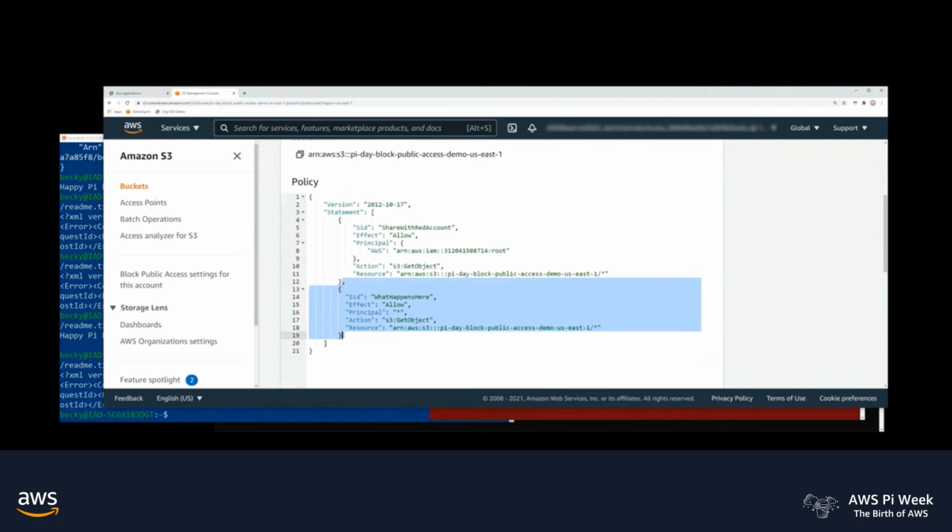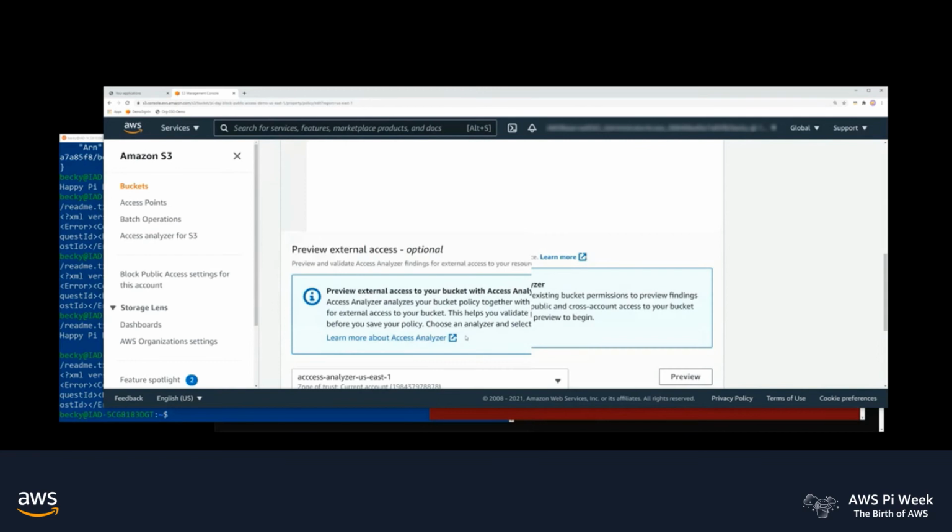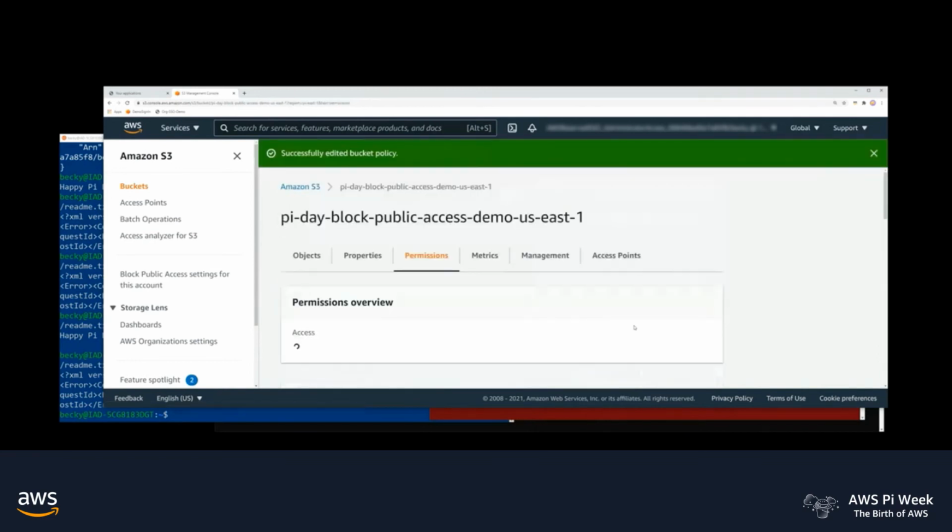And just to show you that I do still have the ability to make modifications to non-public parts, let's say I also decide that this red account should be able to write, so I'll add another action here. This is not public, but I can modify the bucket policy. And if I save this, it'll be okay with that. So that's really the demo here. It's simple because the feature is simple. You turn it on. Public access is blocked both for requests and for further edits to the bucket policy.